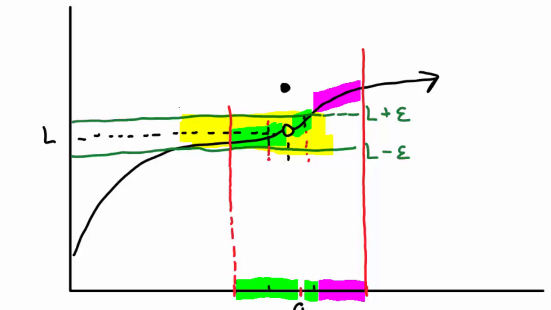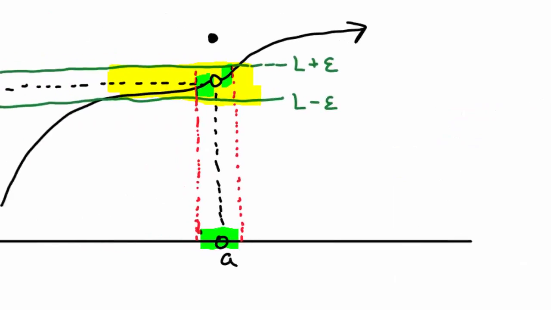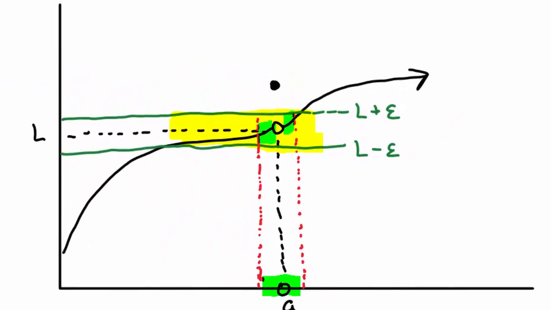With limits, you could care less about this center. I care less that at x equals a, it's outside of the epsilon neighborhood. That's not of import to us. What we are more concerned with is that as x gets super close to a, but not equal to a, that the y values are within this epsilon neighborhood. But at a itself, we don't care.